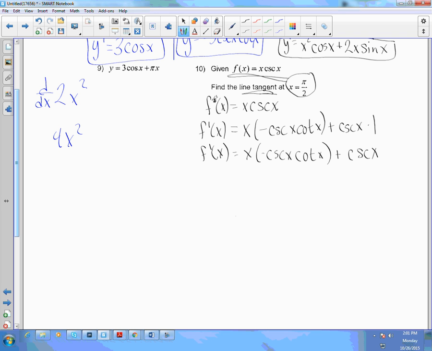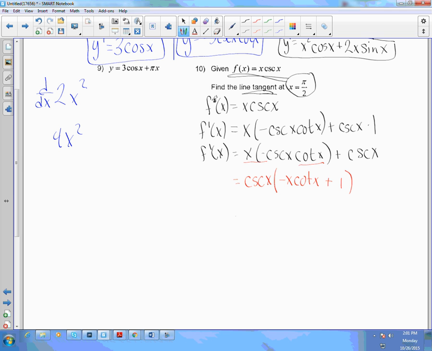Okay, notice that they both have a cosecant. You see that? So they probably tried backing that out. Cosecant x, I back it out of here. I get a negative x cotangent x in this part, and the negative in that part. Well, how much? 1. Interesting.